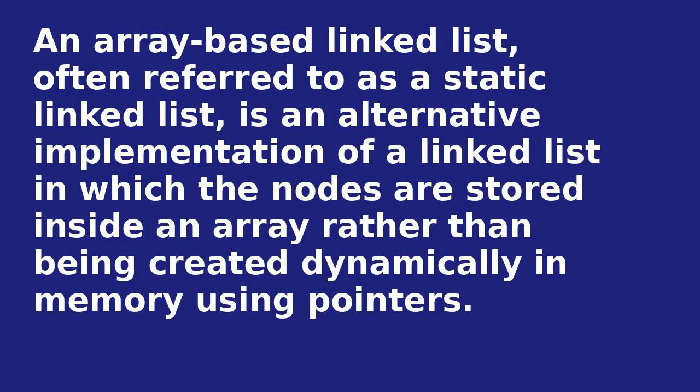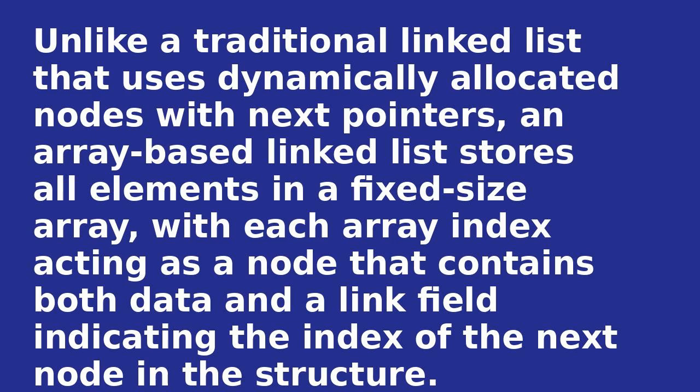An array-based linked list, often referred to as a static linked list, is an alternative implementation of a linked list in which the nodes are stored inside an array, rather than being created dynamically in memory using pointers. Unlike a traditional linked list that uses dynamically allocated nodes with next pointers, an array-based linked list stores all elements in a fixed-size array, with each array index acting as a node that contains both data and a link field indicating the index of the next node in the structure.